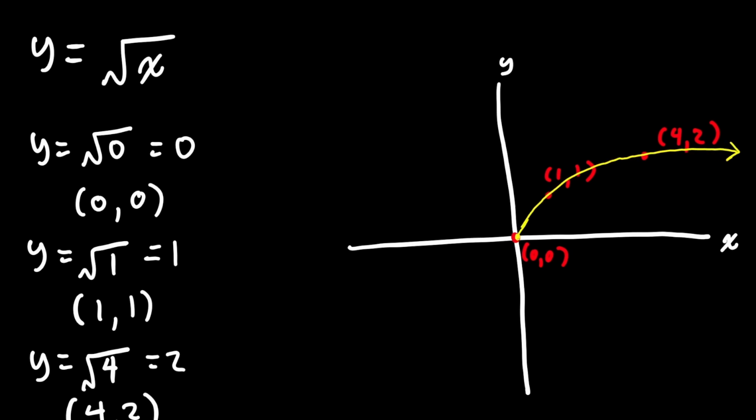So it goes from 0 all the way to infinity for the domain, and the range also goes from 0 all the way to infinity, as you can see here. So now let's write that in the notation form. So I'll write one of these in inequality and then the other in interval notation. So let's start with the domain.